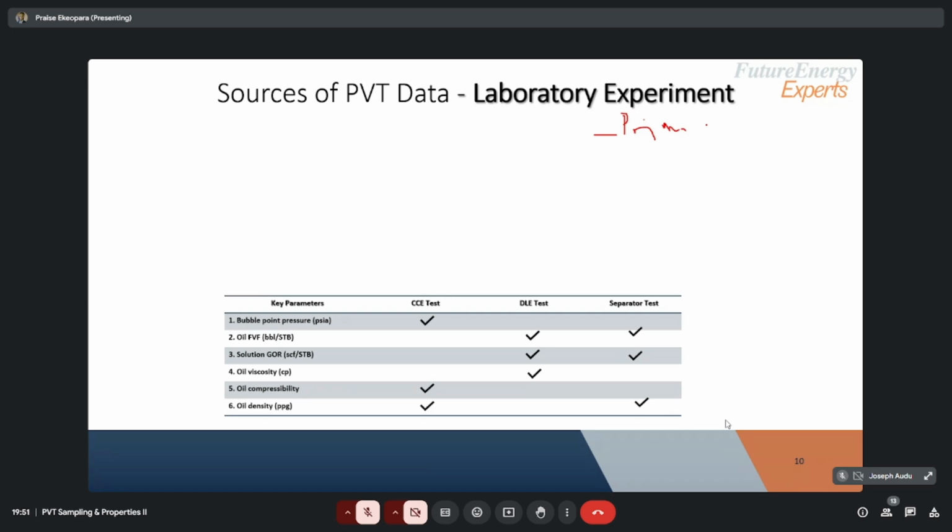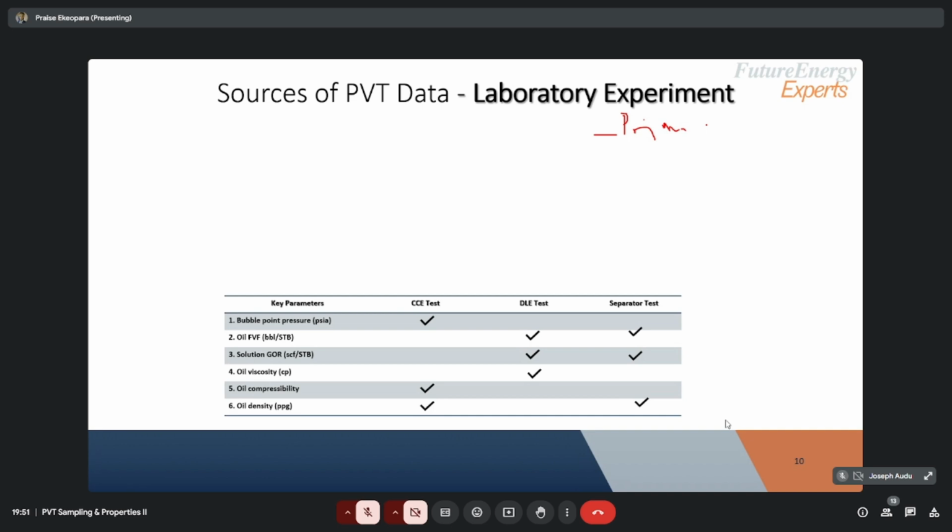Then after those kind of experiments, we have the ones we call routine experiments. Those routine experiments are those experiments that we actually perform even prior to producing from that well. That's when we want to analyze our fluid samples, study our reservoir components, and understand our PVT parameters. Those experiments involve the constant composition experiment, the differential liberation experiment, the separator test experiment, the constant volume depletion experiment, and many other experiments that we can capture under the routine base.